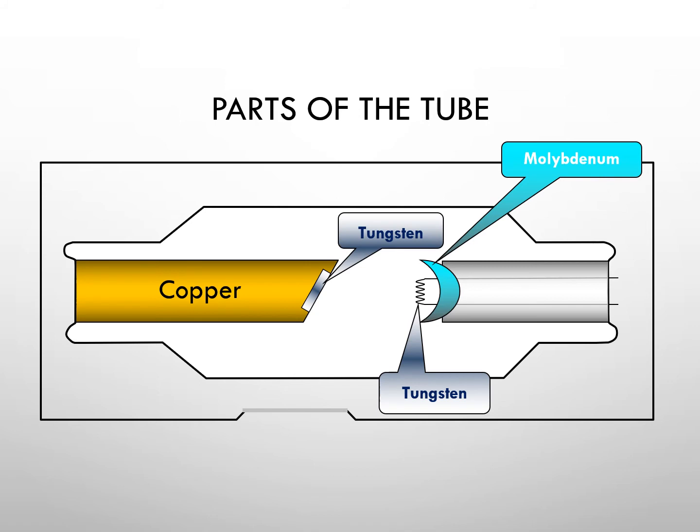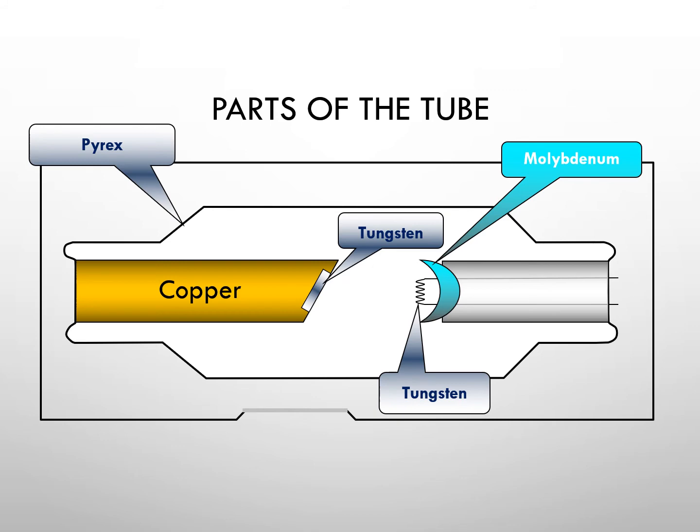Again, the target is made of tungsten. The target is where electrons have their kinetic energy converted into heat and X-rays. About 98% of the energy directed to the target is converted into heat, and the remaining 2% to X-rays. If the target were not there, the electron stream would melt a hole in the face of the anode.